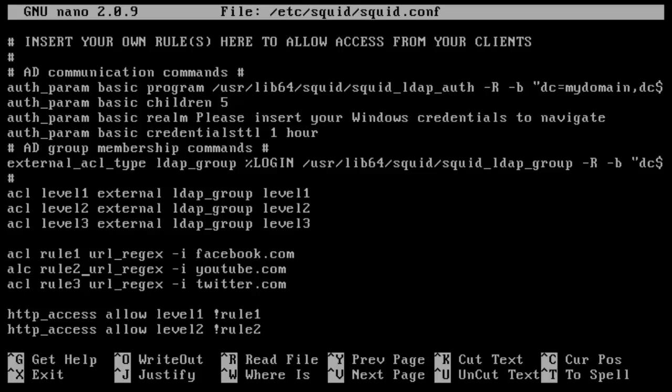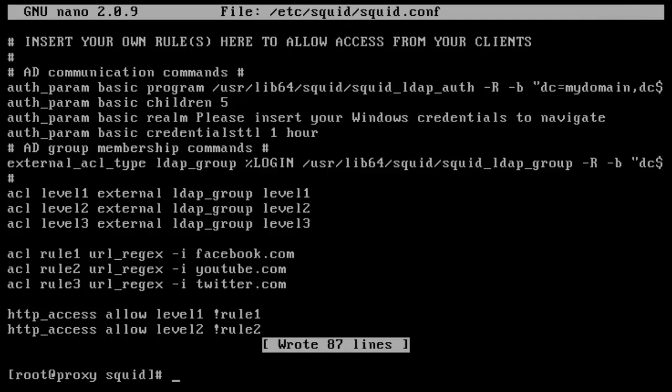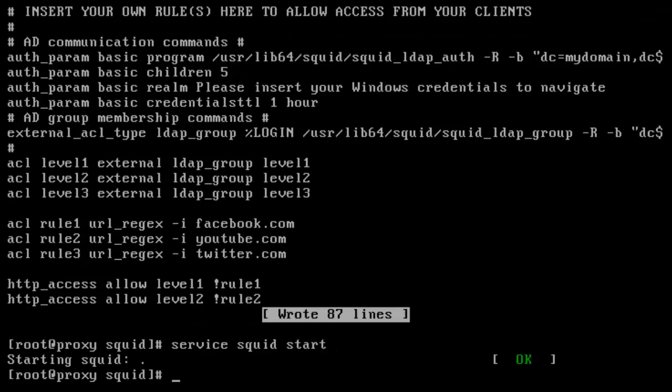Rule 2. There it is. Okay, so Squid is running.